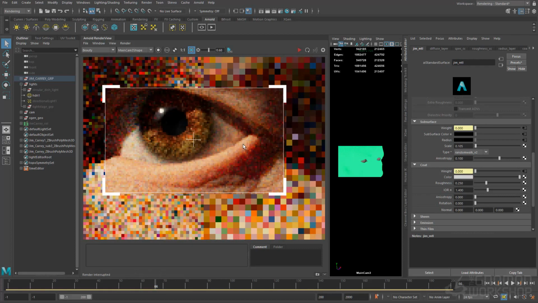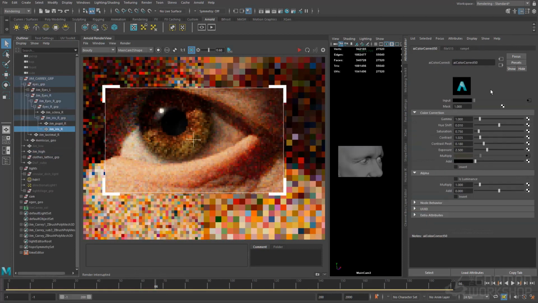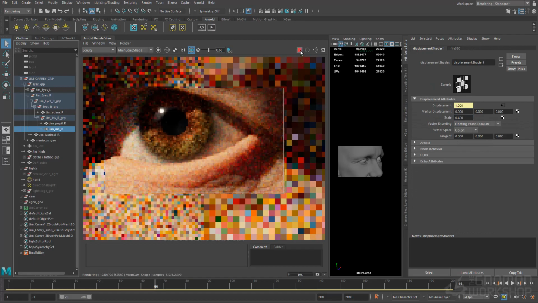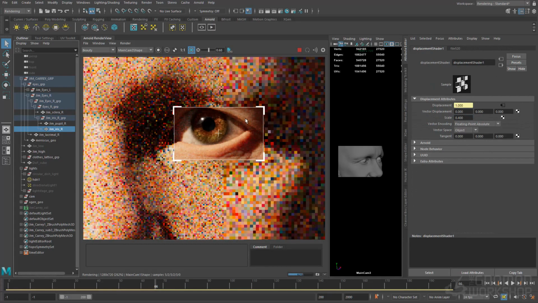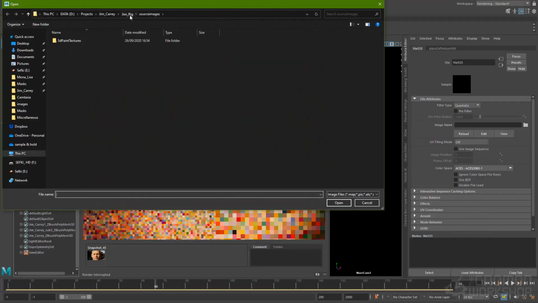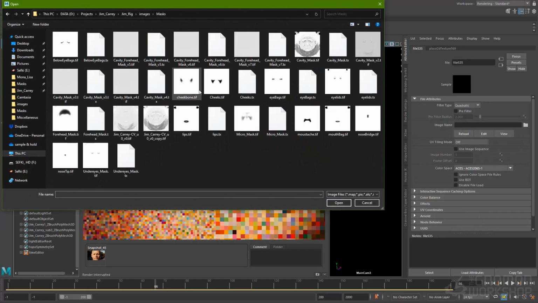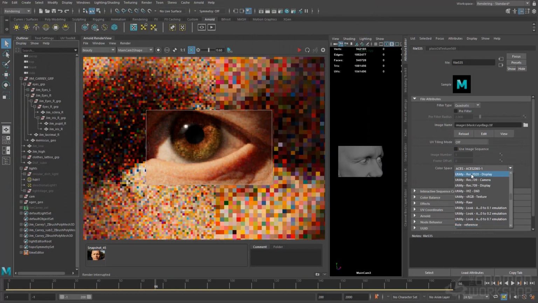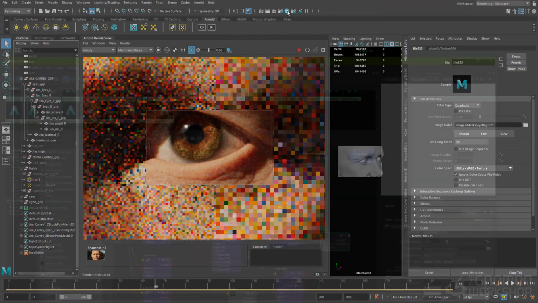So I'm really seeing here that the subsurface on those eyelids still feels very glowy. So I thought what I'd do is jump into the subsurface weight and enable a layer 3. And I'm going to call this under eyes, which I've got a mask for. The eyelids would be that rim of skin around the eyeball, and the under eye obviously is the eye bags. So just bringing that map in.